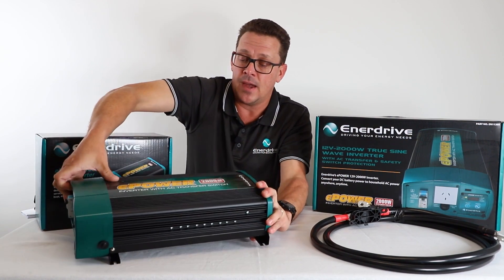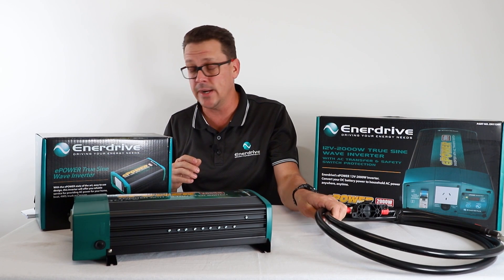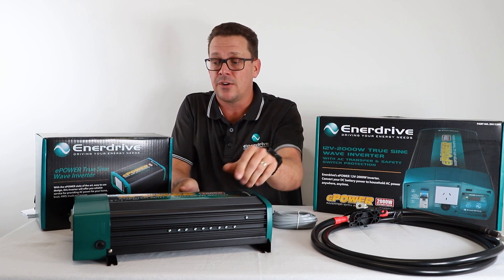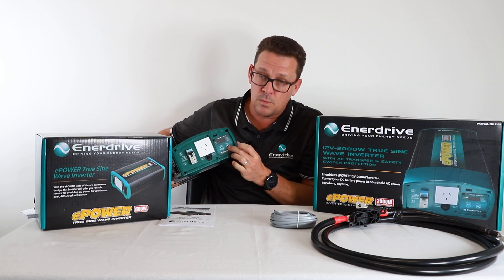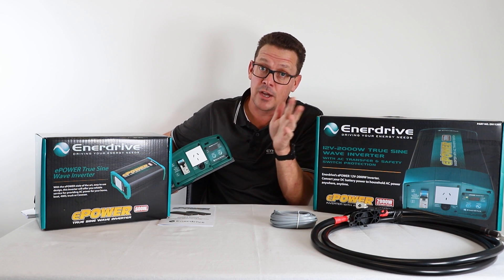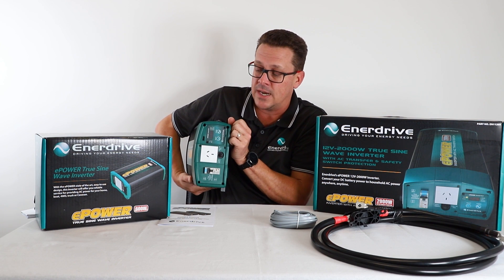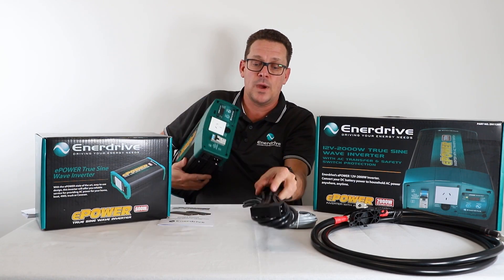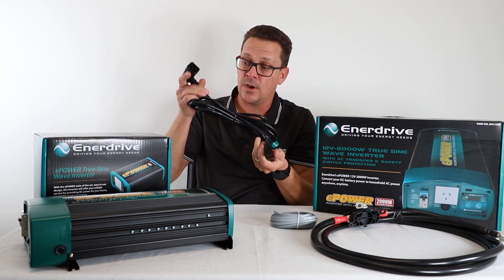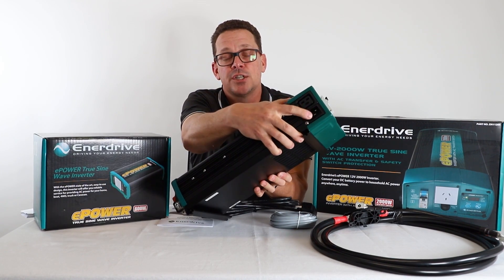First off, we've got the unit itself. What else comes in the box? The cable kit, which we'll show a little bit later on, is an optional accessory. What else comes in the box is a remote cable extension — and that is a great feature of our transfer model inverters. We do have the display panel, which we'll talk about later on. That display panel can be mounted either completely in a separate location, or it can be spun if you've got the inverter orientated a different way in your installation. That's what comes in the box, as well as an IEC cable. It's just an extension lead with IEC ends on it, for the mains power in and also your hard-wired connection on the output side.